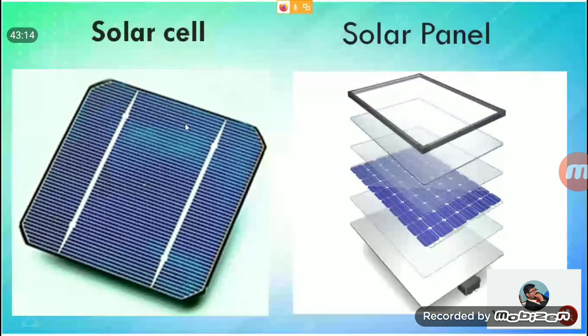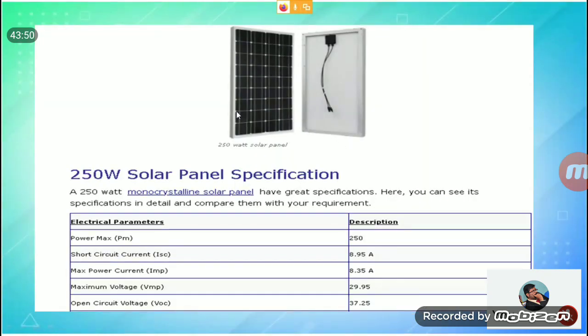So here I am showing two figures. Left hand is a solar cell. A cell is a single block. That cell will be able to provide around 8.5 amps and 0.6 volts. So to get the required voltage, we will connect these solar cells in series to form a solar panel. You will have a cardboard structure over which we will place the glass. Over this, a very thin silicon structure will be placed, and again one or two sheets of glass and then the frame. So finally we will get a solar panel. This is how it appears.